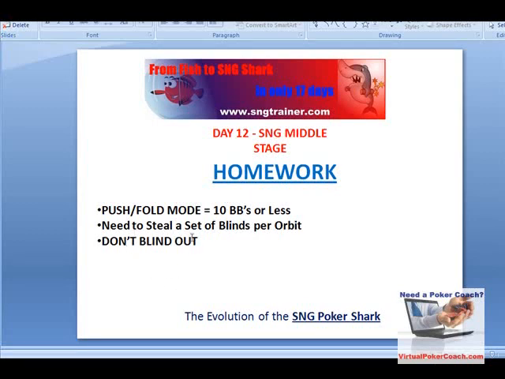This is very, very important as well: you can't let yourself get to the point where your stack is insignificant against your opponents. So you want to keep that 10 big blind mark in mind when you're pushing. And if you let your stack go down to where you have 2 big blinds or 3 big blinds, well then everyone's going to be calling you no matter what cards you have, and unfortunately that's not what you want in those situations. You're looking to pick up blinds and keep your stack afloat.